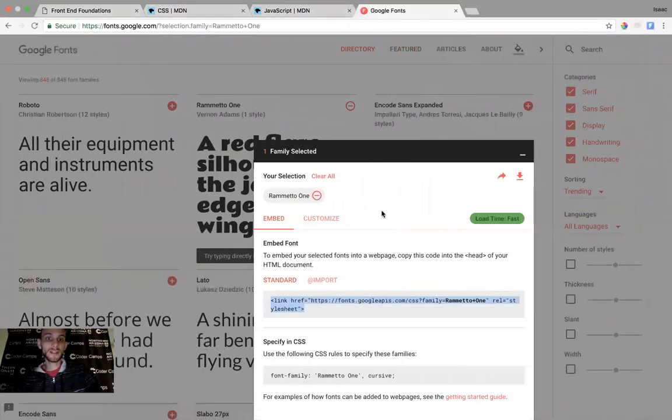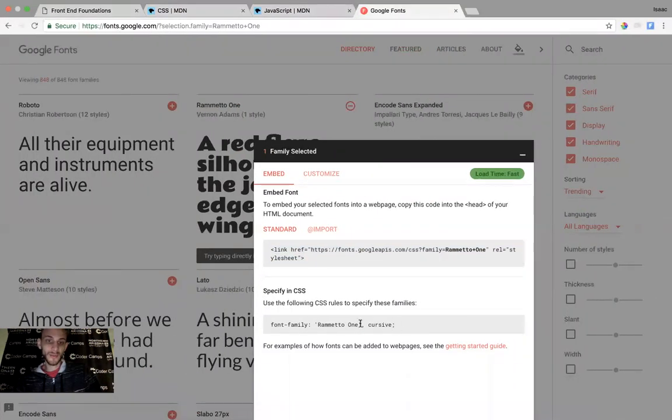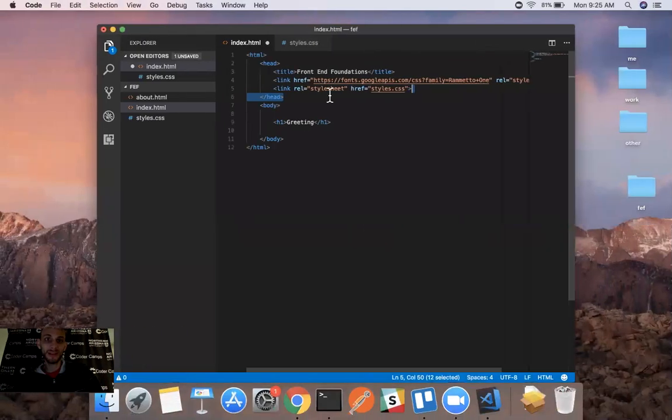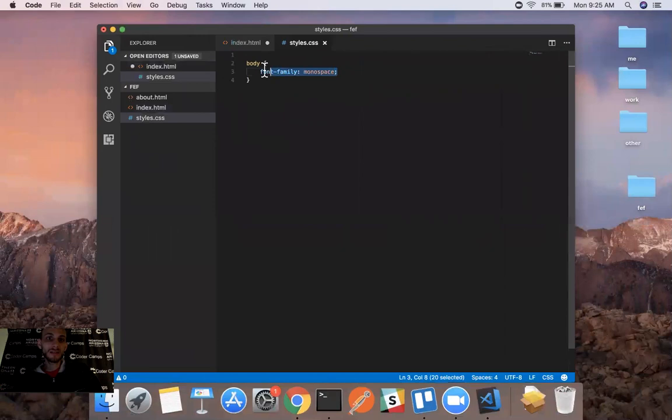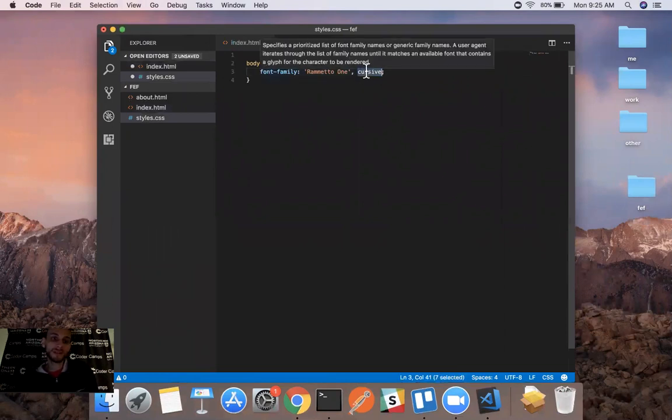Okay, so next, it lets us know this is how we can use the font. We just have to specify this specific font family. So what I'm gonna do is pass in that font family, but as well, you'll notice we have a comma and another font listed, right? And this is the backup font, right? This is the built-in browser font that will run in the event that this one fails to load.